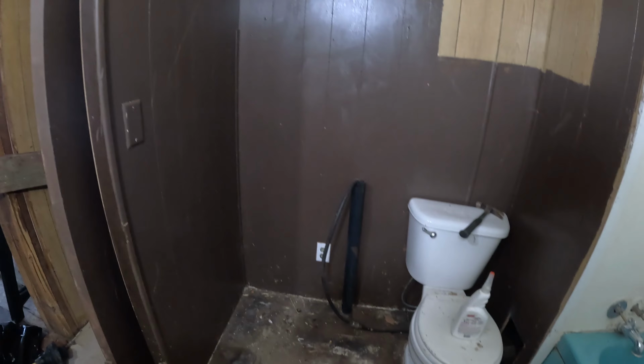And then this side is where the washer is going to go, because there's already a pre-line right there. Two pre-lines. So I might as well use them. And then some type of cabinetry up here. That shouldn't be too hard to do. We might just paint it. Make it look pretty. Leave it that way.